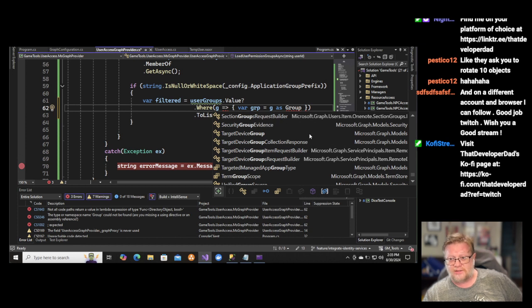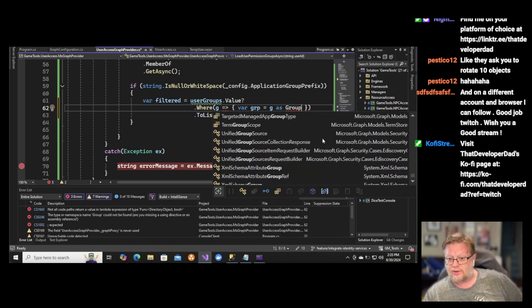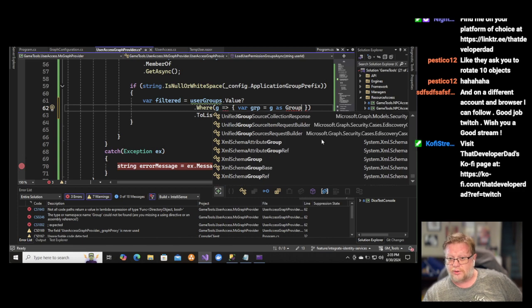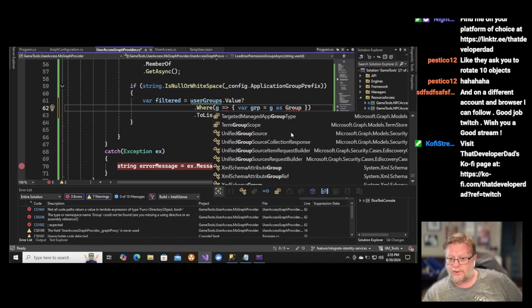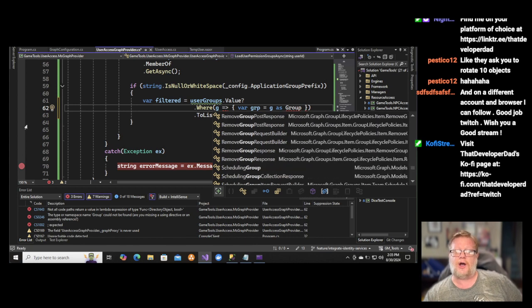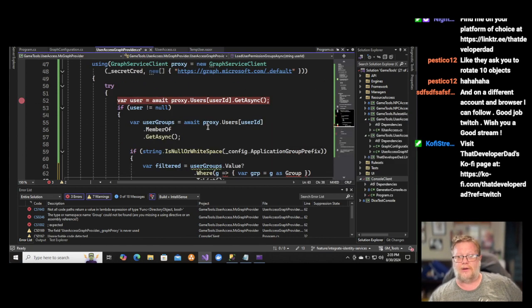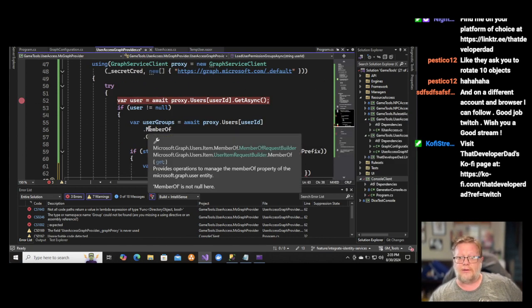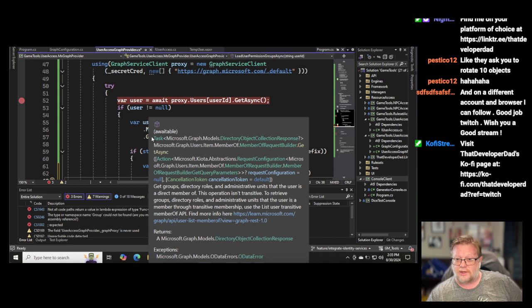Security group evidence, that's not it. Target device group. How about user group? Is there a user group? Nope. Oh, come on. Get async returns directory object collection response.